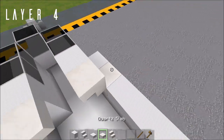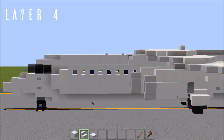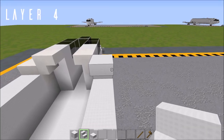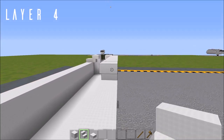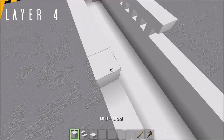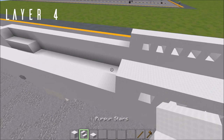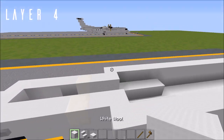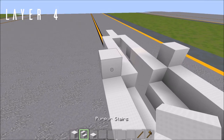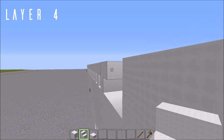Moving back from these doors now, grab your upside-down stairs — we're going to put in the windows. Place an upside-down stair back from this slab and make this a row of nine. Same thing on the other side, nine going back. And a solid block behind both of those. The next row is going to be backwards-facing upside-down stairs. Come to the very back of this row on the fuselage, place a temporary block on both of those, and then fifteen upside-down stairs facing forwards this time on each side. You can knock out both of those temporary blocks.